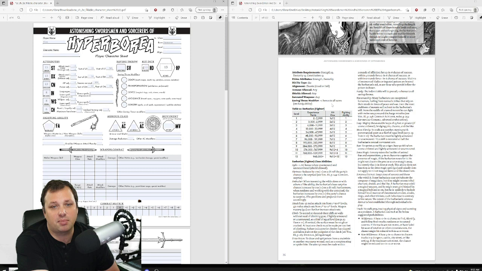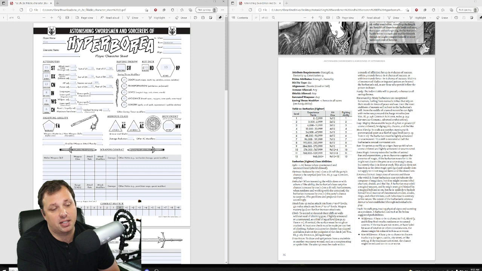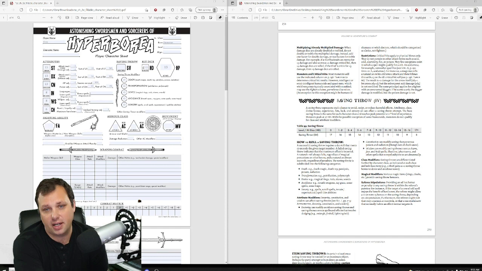So we're going to put +2 on all of these. So now, when you look over here and it says saving throw, this is basically your base number. This changes in this game by level. As you level up, this number will change. And then when you roll, you add this number and you have to hit that number in order to beat a save. Okay, so in order to find where your saving throw is, it's on page 259 under saving throw. This is in the spell section.